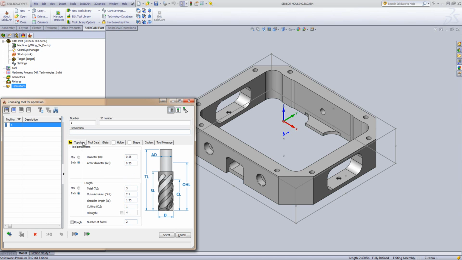A good habit to get into is remembering to name the tool something that makes it easy to identify later when picking it from the library. Since tool libraries can be shared across the network, you may want to determine a naming convention that will be used throughout the engineering department. The description field is a verbatim text field, which means you can type special characters, wingdings, etc. to help in whatever naming convention you go with. I'm going to give it a basic name.